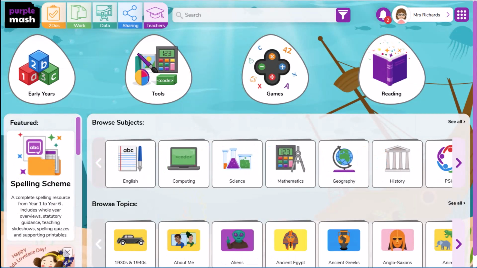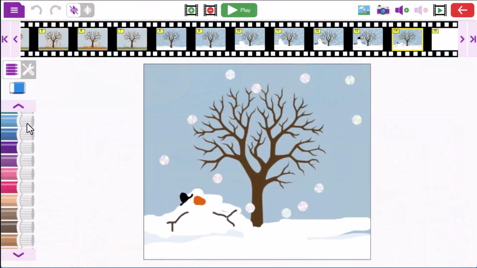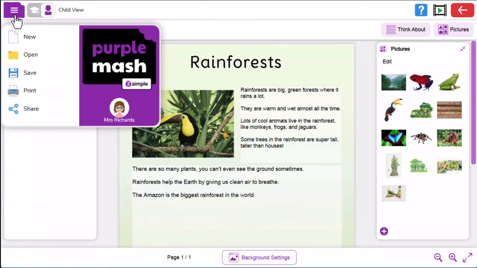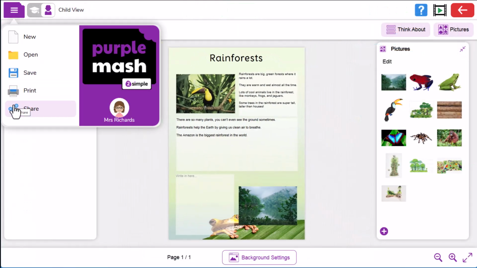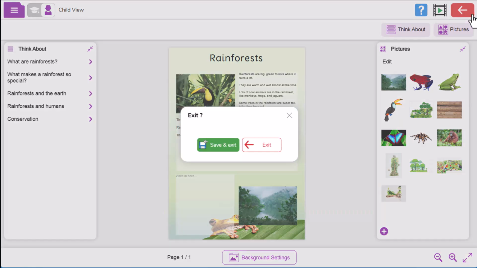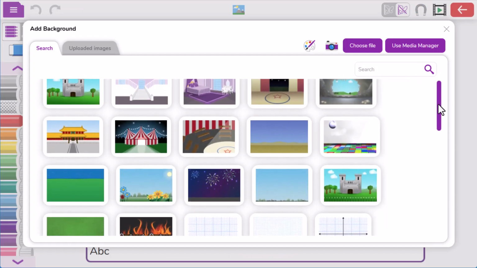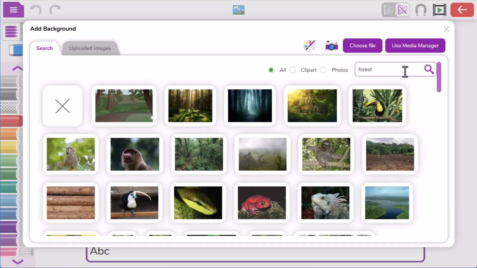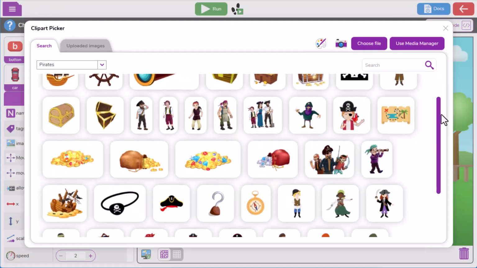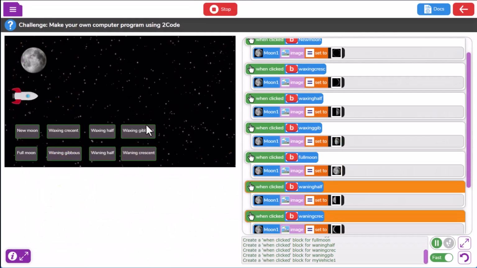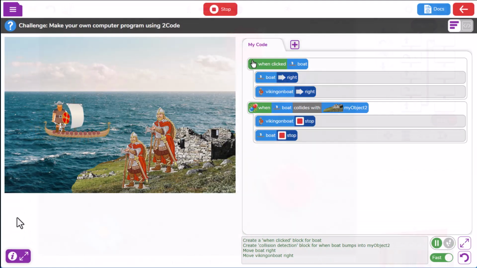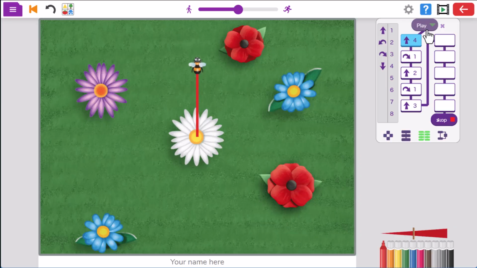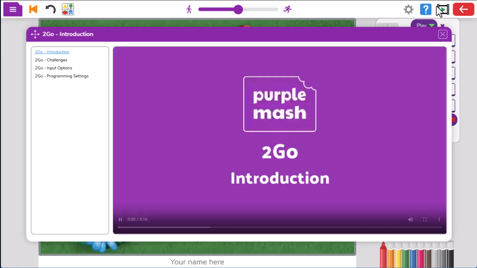When starting to use Purple Mash, children quickly get the hang of a number of key features that are consistent across the service. These paint tools on the left feature in a lot of Purple Mash applications. Children get used to big child-friendly menus and big navigation buttons designed to help them get around easily. Children become familiar with features like the background picker, which appears in lots of different places. The clip art picker is also something children get to know. Becoming familiar with these key features and others promotes independence and helps children apply creativity and push boundaries when learning new tools. They can also use the built-in teaching videos to further develop skills.